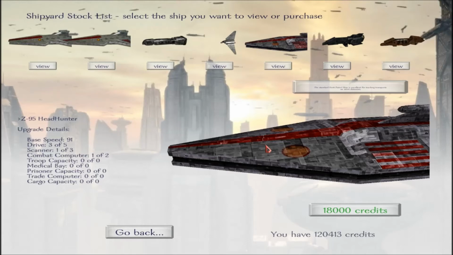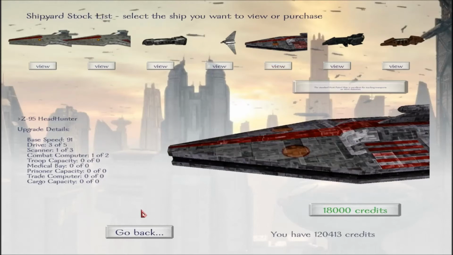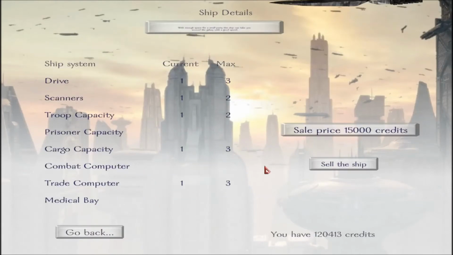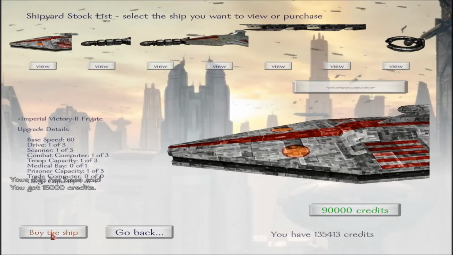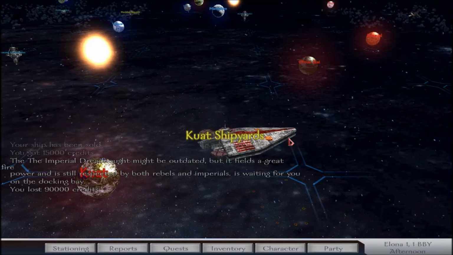Let's grab one of these and see what these look like, because I don't have enough money for those. I think they're about the same size as this. Why can't I buy the ship? I have enough money. Huh. Sell my current ship. There we go. Sell it. Okay, now I can buy the ship. That's pretty cool looking.